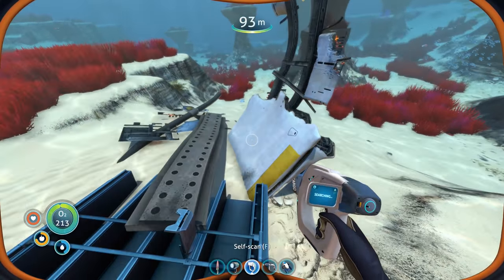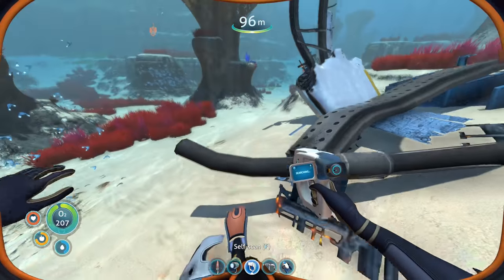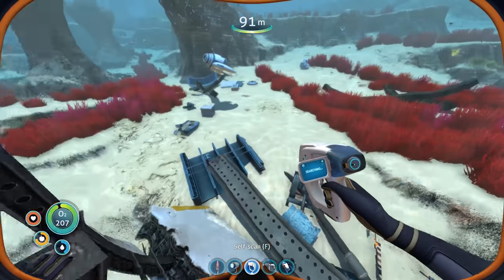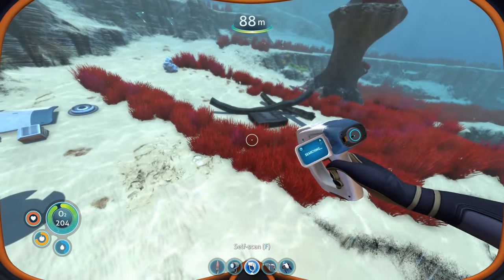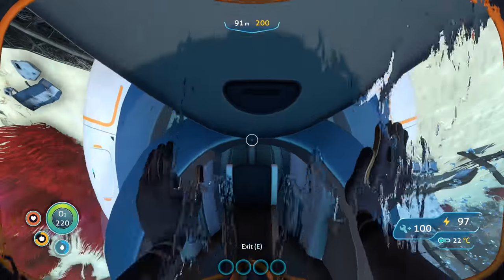Because you can never be too careful, especially with those prawn suit things. I don't know, maybe each piece is going to look like the arm. But I guess better safe than sorry, like I said. Yeah, I'm not seeing anything else around here, at least right off the bat. All right, let's get back inside the Seamoth.